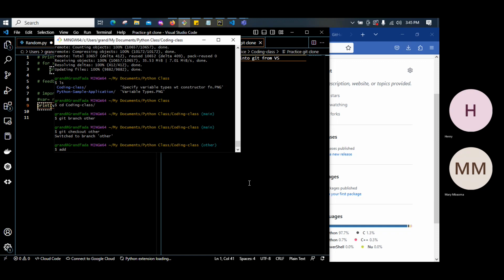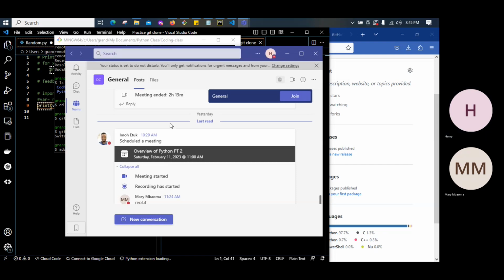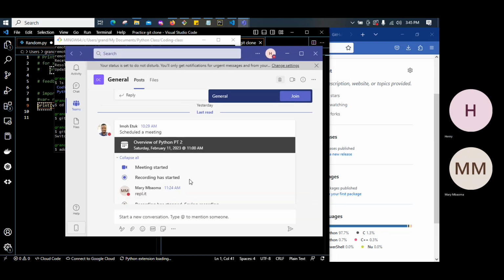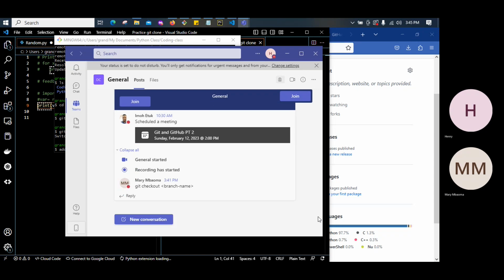Yeah, the command is in the chat. Okay, you put it in the chat room. I want to get really familiar with these commands. The one I only saw is git checkout branch name.